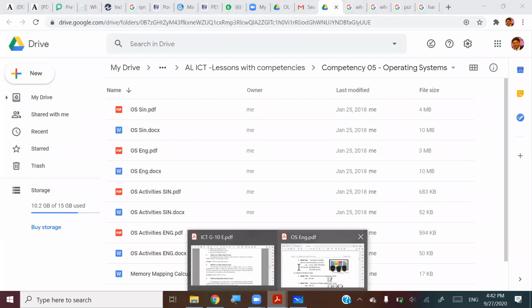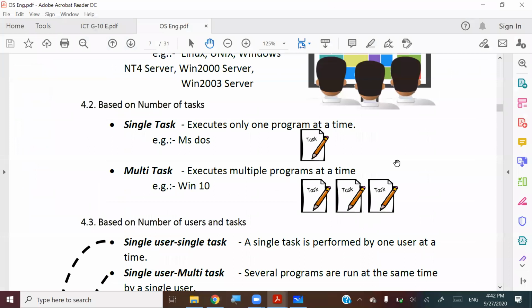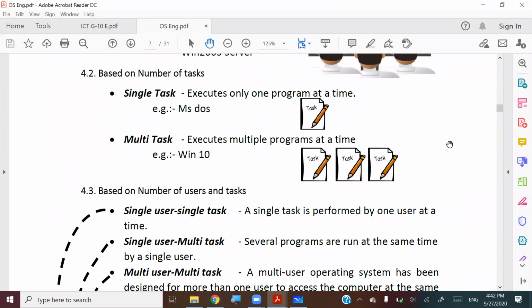Right, okay. So moving forward, there is something called multitask. With multitask, it's better we use the term single task as well. So MS-DOS is a single task operating system. So one task at a time, right? Once I give the command, it will execute according to the command. That's all. The multitask operating systems are the operating systems that we use, right?